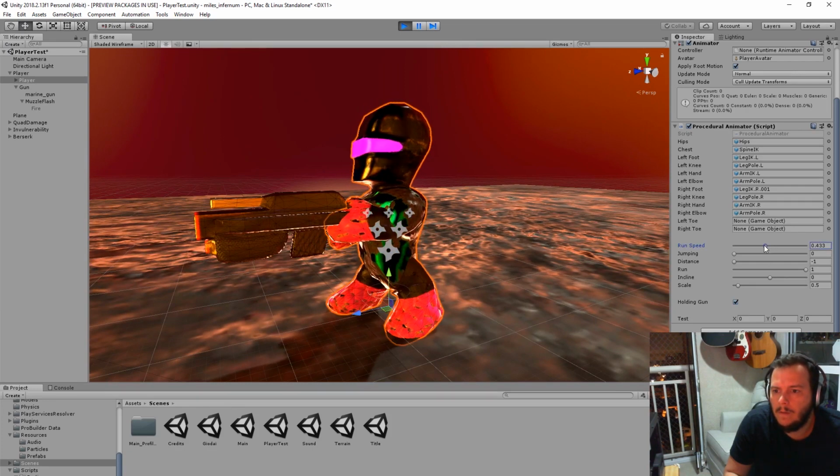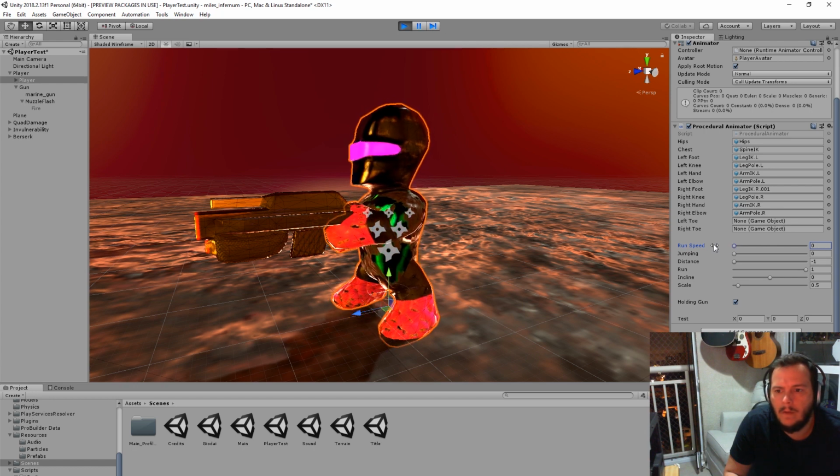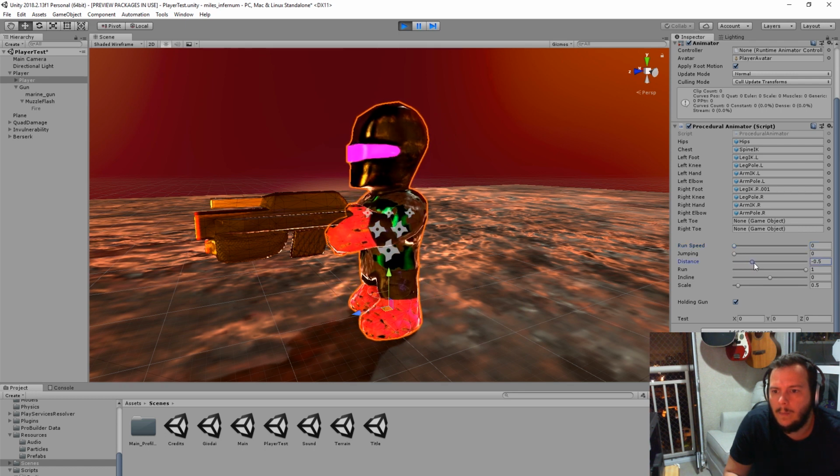So run speed, if I put like 0, and I put the distance to 0 also, it stops.